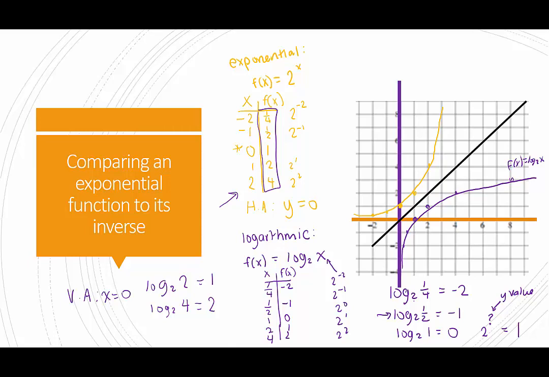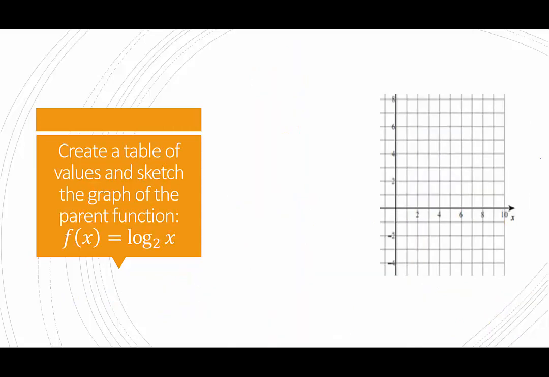All right, we're going to cut away from the exponential and focus on the logarithmic. Let's look at our first example of just graphing a log function. So what do we remember about parent functions? We know that we're going to have a vertical asymptote at x is equal to 0, and we know we're going to have a critical point at (1, 0).